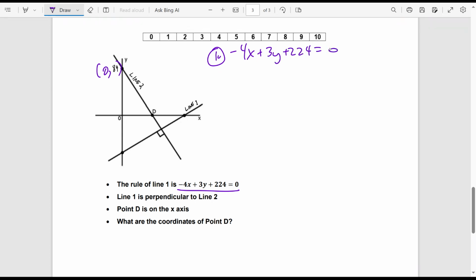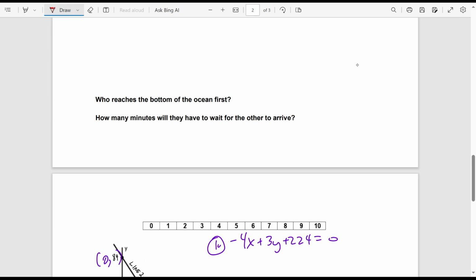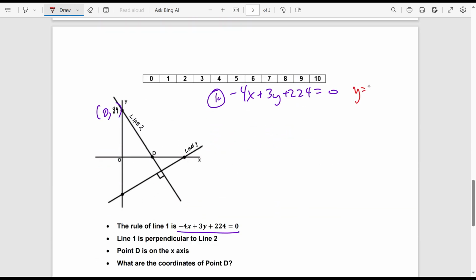Okay? I want this to look like what? Y equals mx plus b. Y equals mx plus b. So again, just like that one I did previous, and that's why I put that as the last question on the short answer there is, let's try and rearrange this guy. And I'm rearranging it for a reason, but I'll get to it in a second.